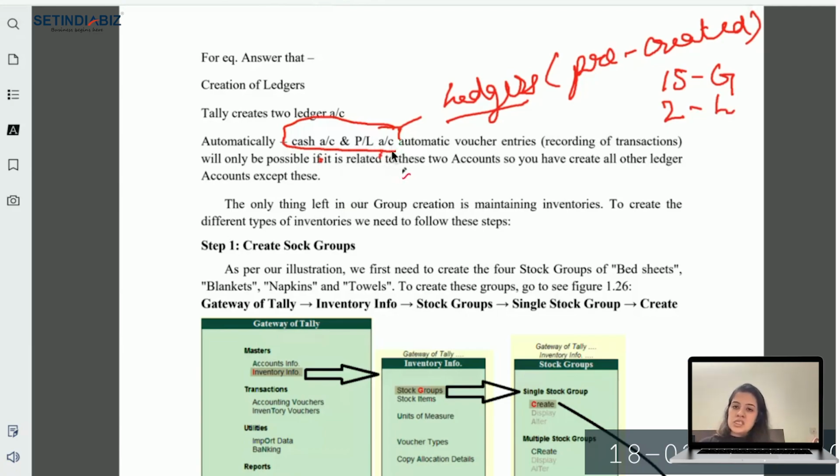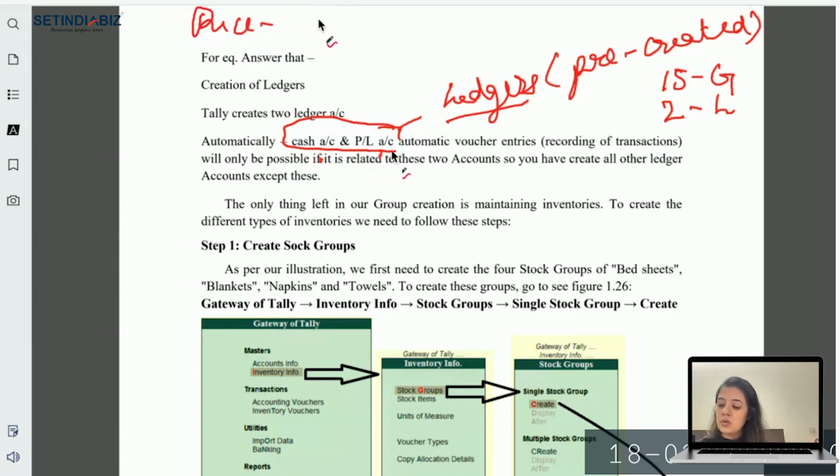Now, we are thorough with ledger creation and groups, and we should be aware of what is the capital item and the revenue item, which comes under the balance sheet and which affects the P&L account. Now, we also need to maintain inventory. And if I need to change any stock item and enter the details relating to it, for example, my company is maybe a restaurant that deals in cooking a variety of foods, and I'm buying rice. I need to maintain the rice. I'm just giving a single example of my raw material. I'm buying rice in kgs and I need to specify all these basic details.